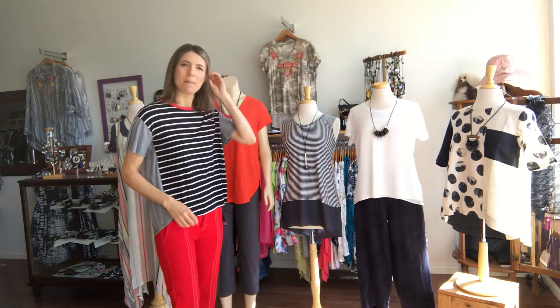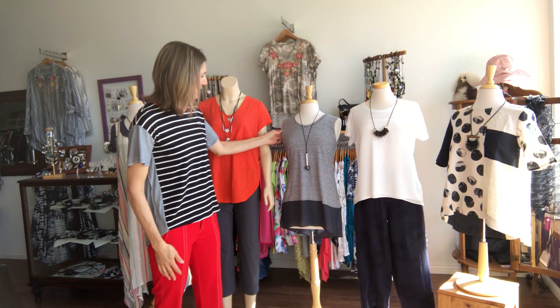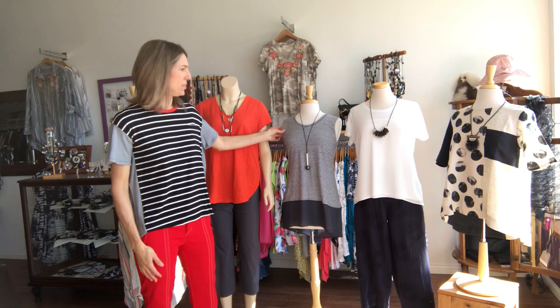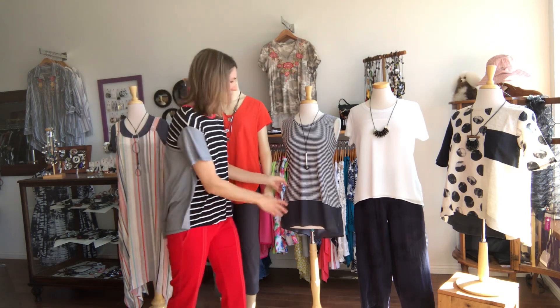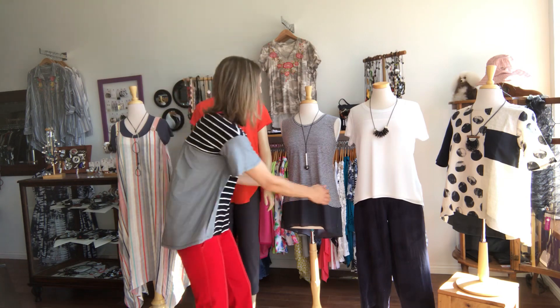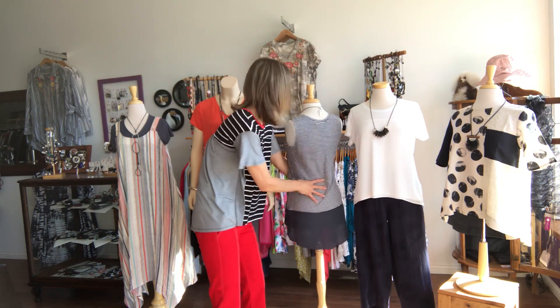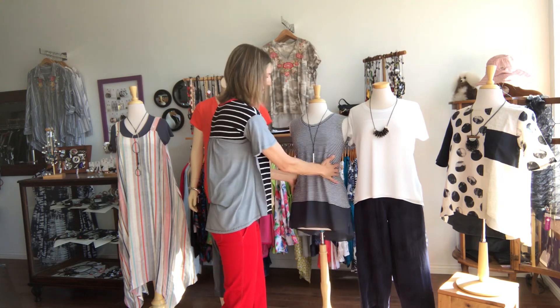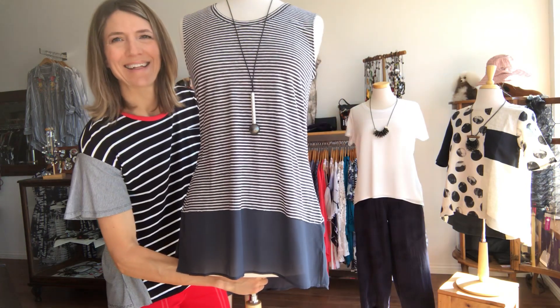This is probably my favorite piece because it just — I guess it looks like me — but the steel blue stripe linen again with white and a little chiffon hem. It just increases the length of it a little bit, and looks the same in the back, a little bit longer in the back. And since it's one of my favorite tops, I had to show you one of my favorite necklaces. There is that necklace.